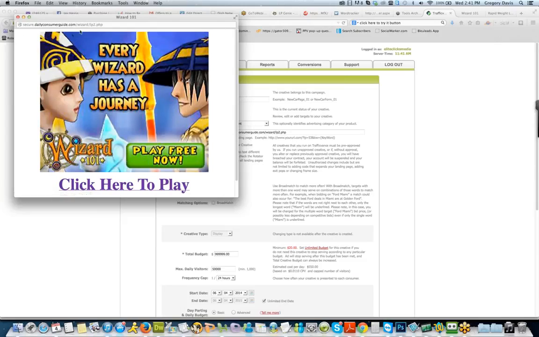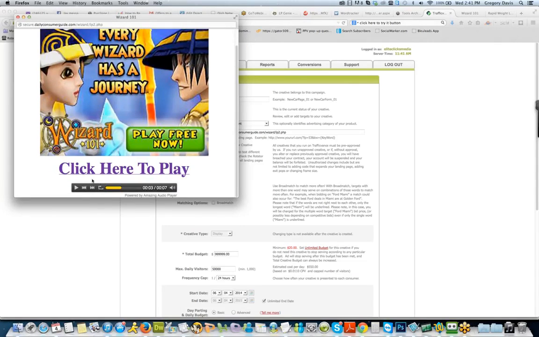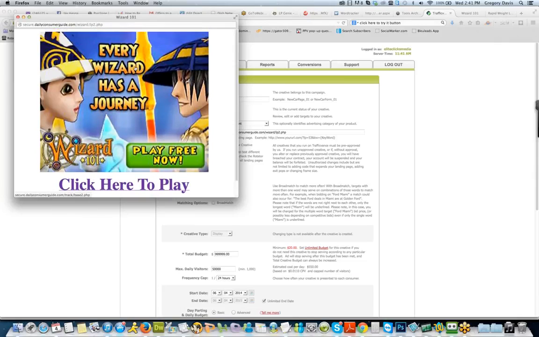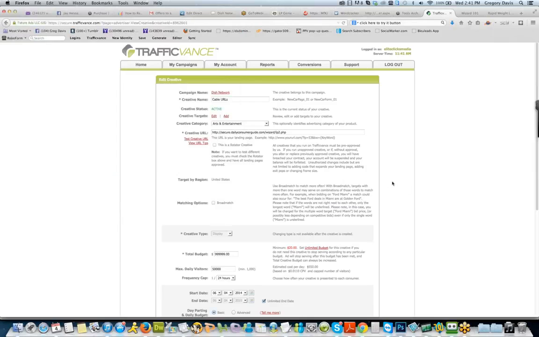So this is a resized 300 by 250 banner, and then you got room under here to put the call to action down there. So yeah, it works. It's a real easy way to make a landing page, and in a way it's kind of a way to test banners too, really fast. But yeah, that's another easy way to generate landing pages.